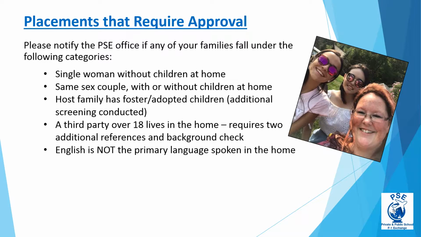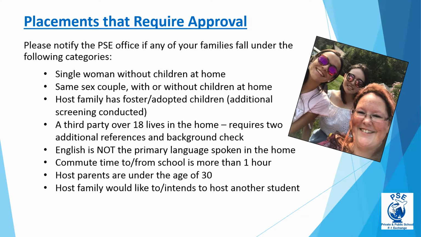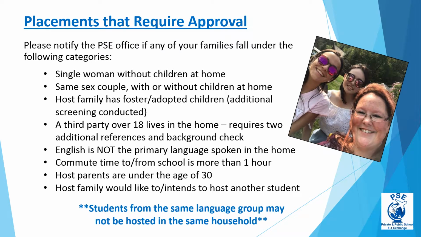Also notify the office if the host family does not speak English as the primary language in the home, if the commute time to or from school is longer than 1 hour, if either host parent is under the age of 30, or if the host family is interested in hosting another student. Also, 2 students who speak the same language should not be placed in the same home unless pre-approval has been given. Same nationality double placement requests are almost always denied unless the request comes from the students themselves.